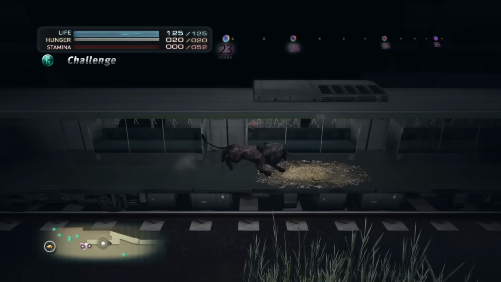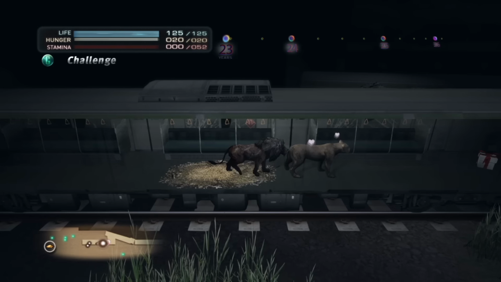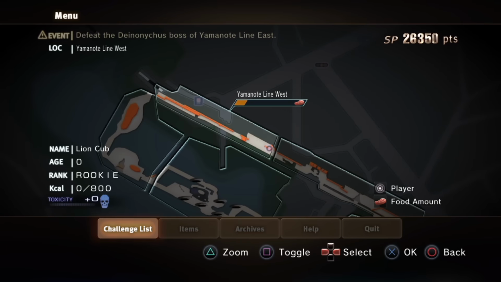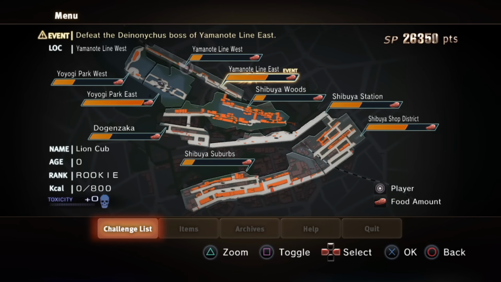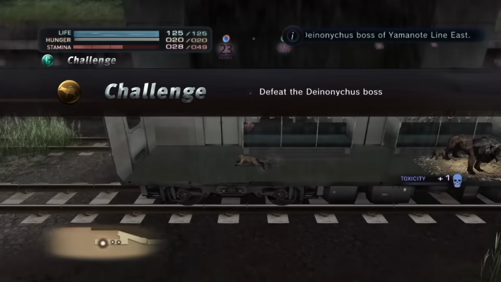And we'll find out where our Deinonychus is in order to fight it. Which, for those who are the uninitiated, the Deinonychus is the actual name of the critter from Yamanote Line East. Shoot, he's nearby. He's right in there. It's like I need to head all the way over to Yoyogi so that I can level up, so I can come back and fight him in Yamanote Line East. That's the goal. Dang, dude. That's fine. That's fine. We can do it.